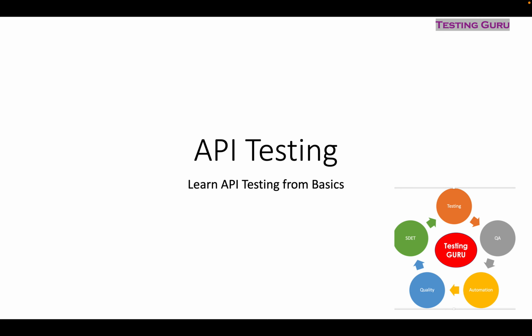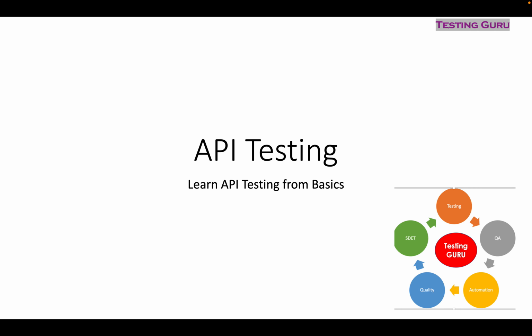About API testing. In the last session, we learned what API testing is, what an API means, and how an API works. We also learned the benefits of API testing, the different challenges we have in API testing, and the difference between a web service and an API. All these things we learned in the last session. You can watch the last video, where I explained them clearly.